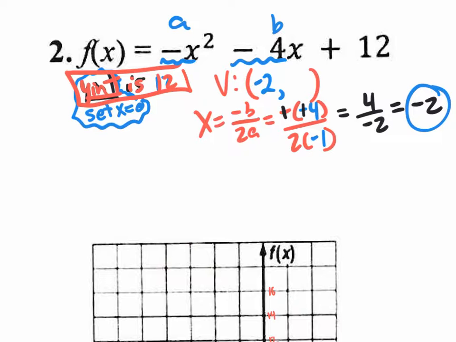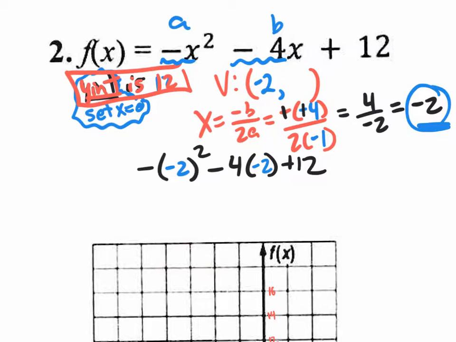So how do we find the y value when we already know the x? We plug it in. So I am going to rewrite this quadratic trinomial right here exactly the way it is, but instead of x's, I want to put parentheses. So I want to put negative parentheses squared instead of negative x squared, minus 4 parentheses, plus 12. And I'm going to plug in this x value of negative 2 that we found with the vertex formula. So the x value is negative 2. Plug it in place of x.